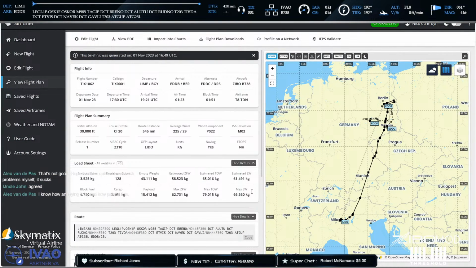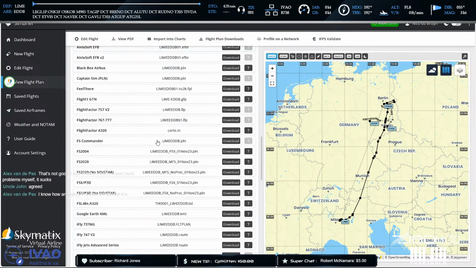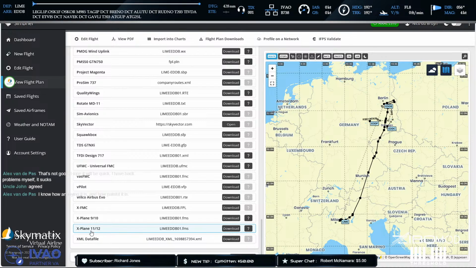So inside of SimBrief, let's start with the basics again. Inside of SimBrief, you can actually click here on flight plan downloads. So once you've done your dispatch, you can go and find the format, 11 and 12 format is the same. You can download it, and there's your XML data file. Those two files are the ones that we need for the uplink, and the one that we need for the company route is the first one anyway. Okay, so it's going to be up to you whether you're going to use the company route or whether you're going to use the uplink.